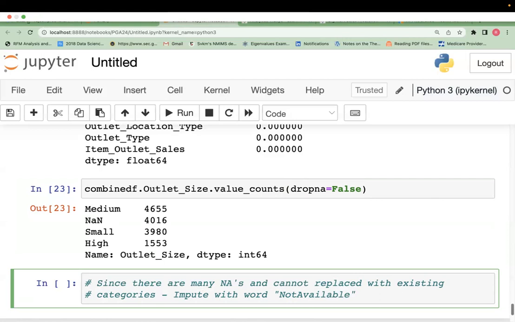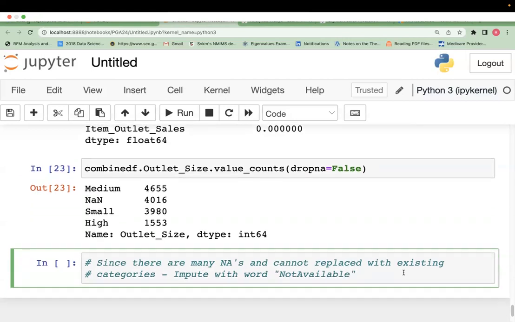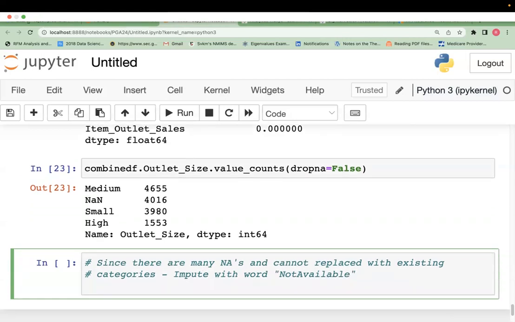Any value we need to add to the medium, right? If you add it to medium, then it will become a larger category. That is wrong. If it is a small value, then we can add it; if it is a smaller value, then no problem. Based on the frequencies.